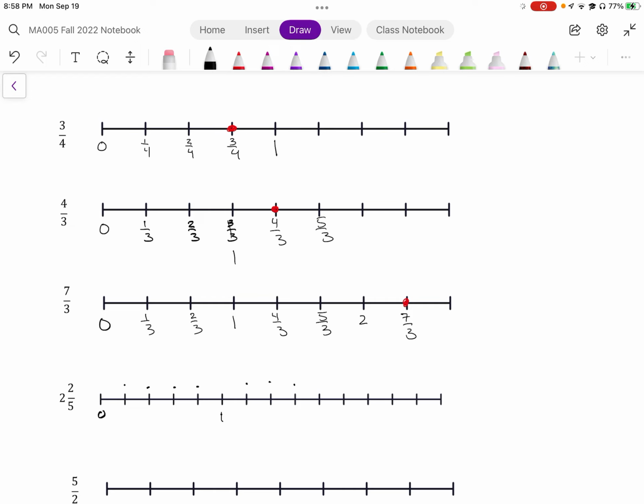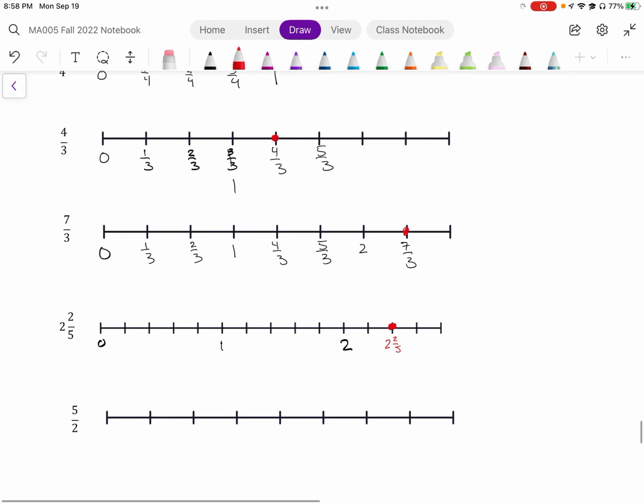1/5, 2/5, 3/5, 4/5. There's 2. Okay, so I'm dividing into fifths. All right, so you don't have to label every single one. So where is 2 1/5? Okay, let me back up. If this is divided into 5, then you want to divide every whole number into 5. That's what I just did. All right, so where is 2 2/5? So pause the video for a second and think about where it is. All right, 2 2/5 is right there. 2 2/5.